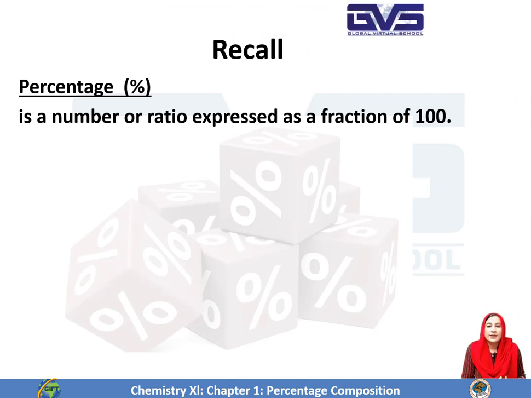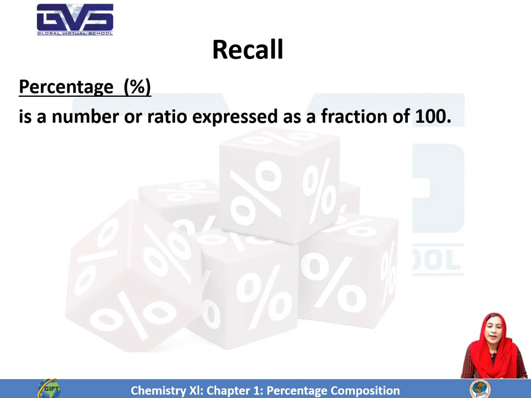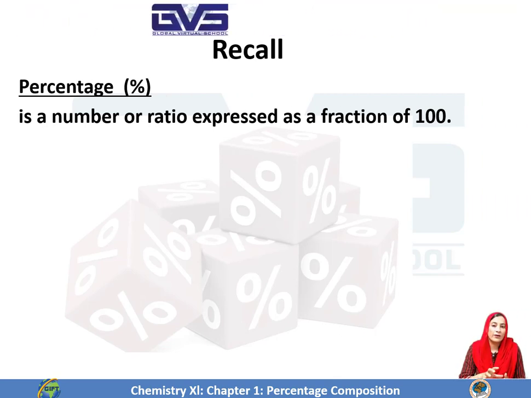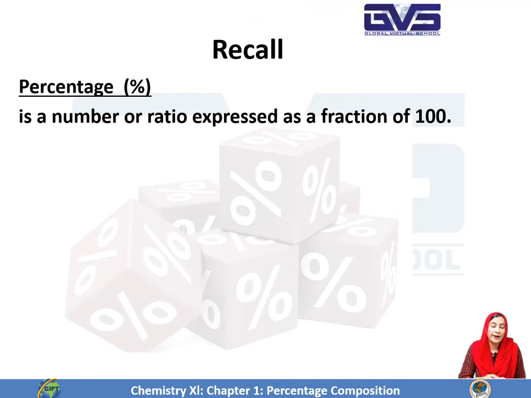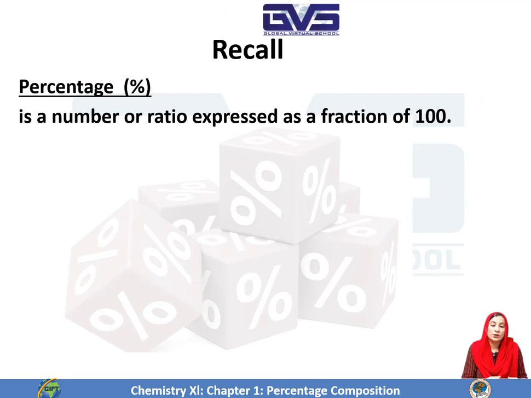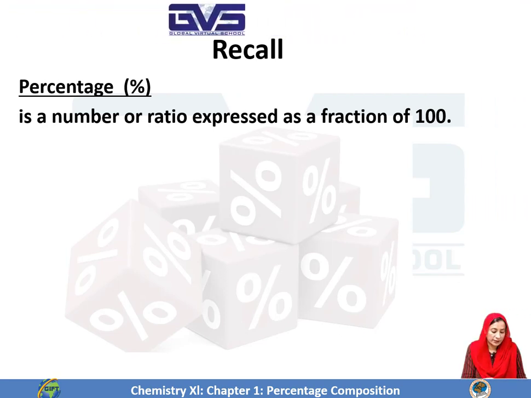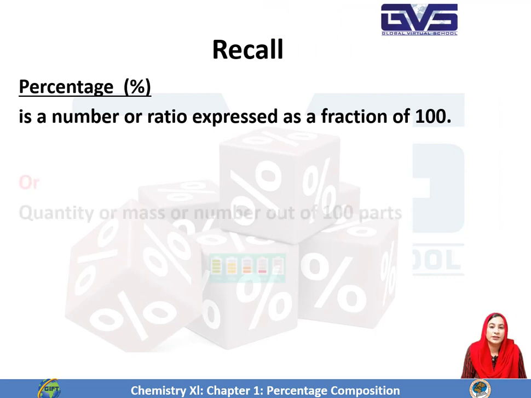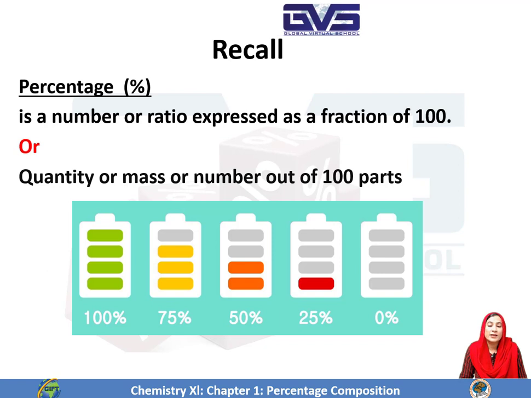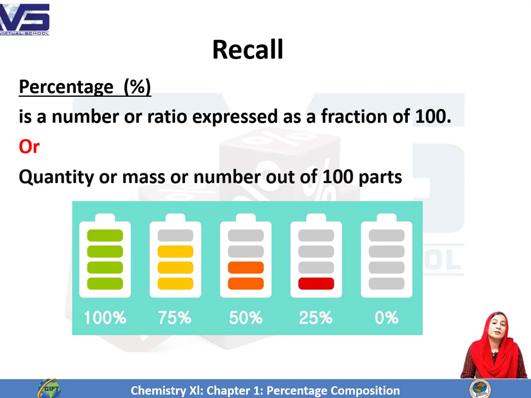Here I am just recalling percentage for you. This is a number or ratio expressed as a fraction of 100. It means if you have something and consider this as a whole 100, then out of this 100, the part or the number or the ratio is the percentage that we express using the term percentage. Similarly, it can be a quantity, a mass, or a number, out of 100.